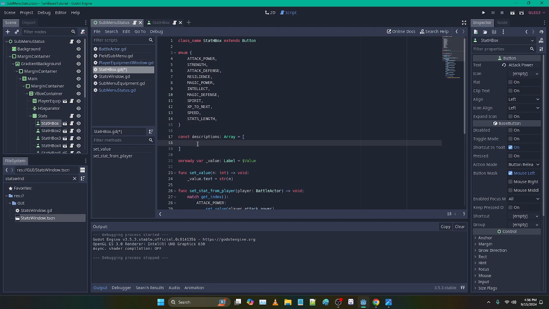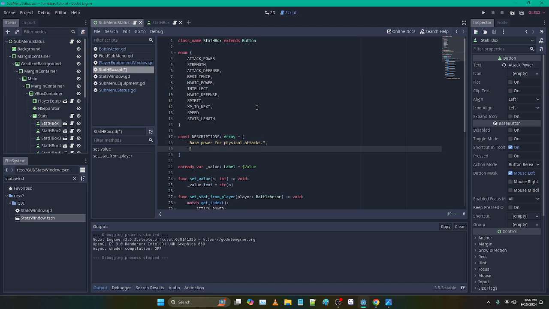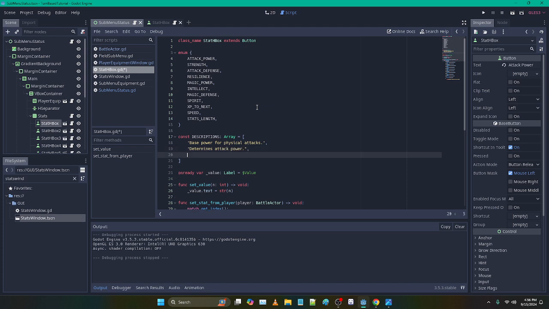Yeah, I think we want it in here. That should be capital. Constant. And then we just go down. It's going to be base power for physical attacks. Strength: base damage value, increases attack power. Defense reduces physical attacks.